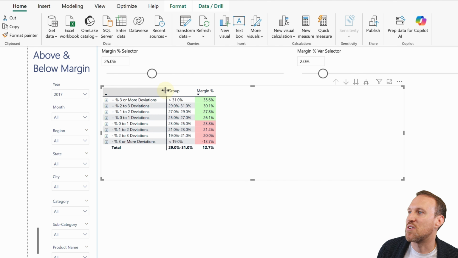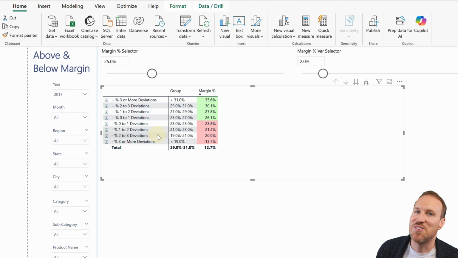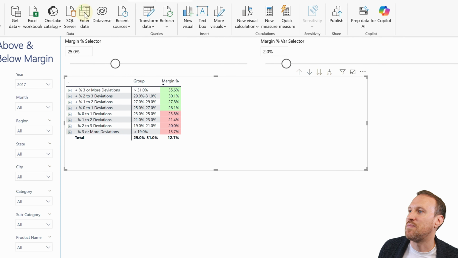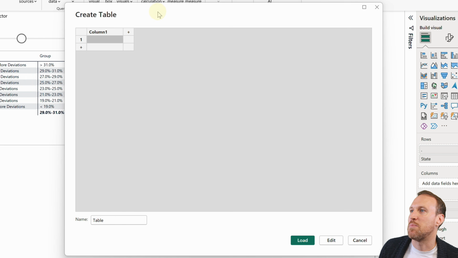Then once you've got those done, what you want to do is create your groups. Now, I've created a really long name, but you don't have to. The only reason I've done this is because it explains exactly what it is. I try and go into detail, but you don't have to write a big name like this. But whatever you do as your grouping and what you want to call them, all you need to do is go up to here to enter data, and then add in what your table is. Now, I already have the table created, but I'll just recreate it now. In this case, what I've called it is percentage of deviations. So if I just copy this over, call that my title, and I call that there.